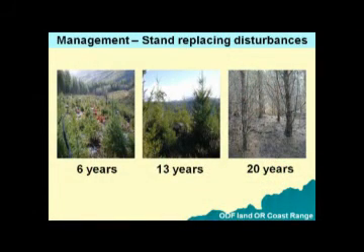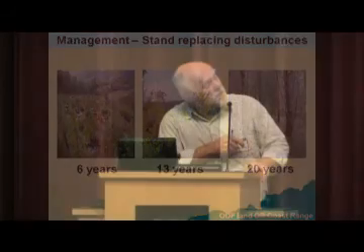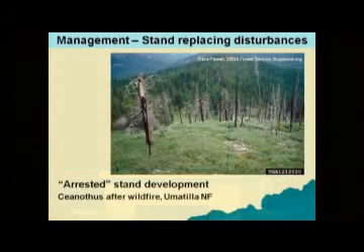So this is what you typically see in some of these plantations. Actually, I took these photos on ODF land up in the Coast Range. You have the first few years, you know, even after weed control, you do have some early seral vegetation, but very quickly the site is dominated by the conifers, and then I guess as the ultimate epitome, if you want to call it that, you have that stem exclusion phase where you have very little understory vegetation underneath, or in this case, actually, I pulled out the picture because it's basically none.